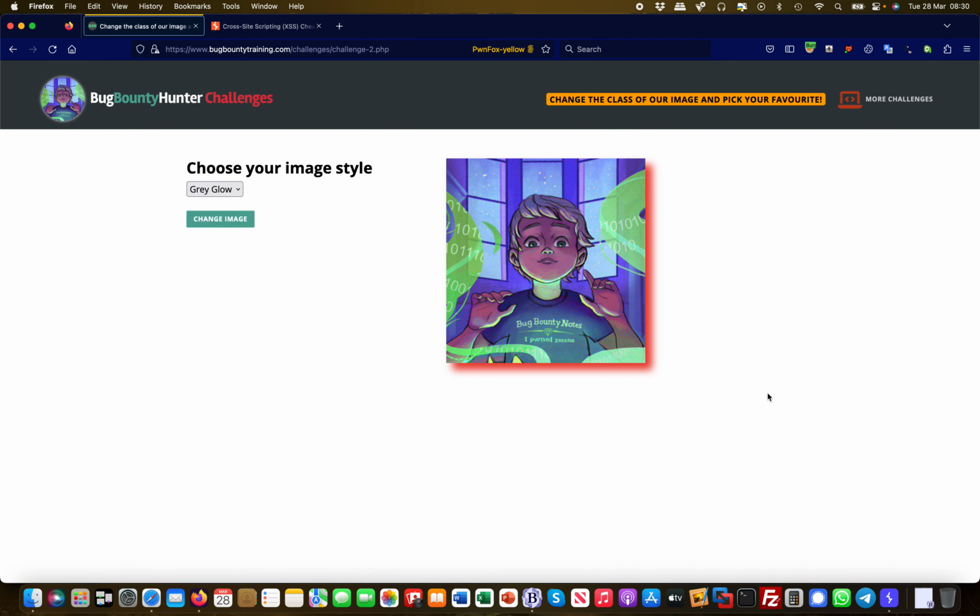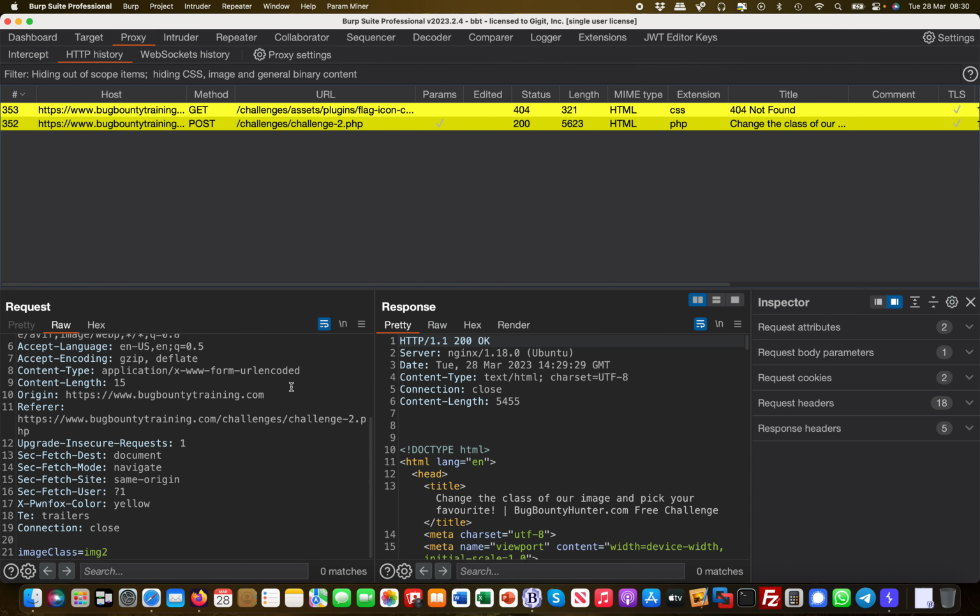But that's a classical example of a client-side control, where the developers think, oh yeah, you just choose something from the menu, but they don't consider that you can use a proxy like Burp and then modify that request or modify that parameter, even though it's restricted on the UI. Okay, and that's exactly what we're going to do.